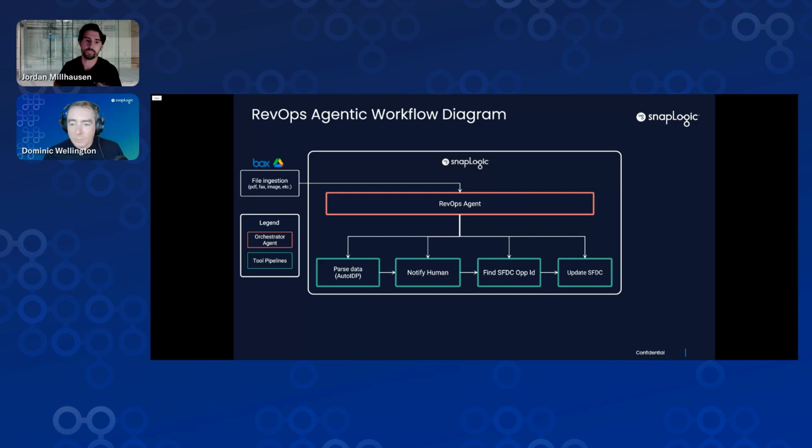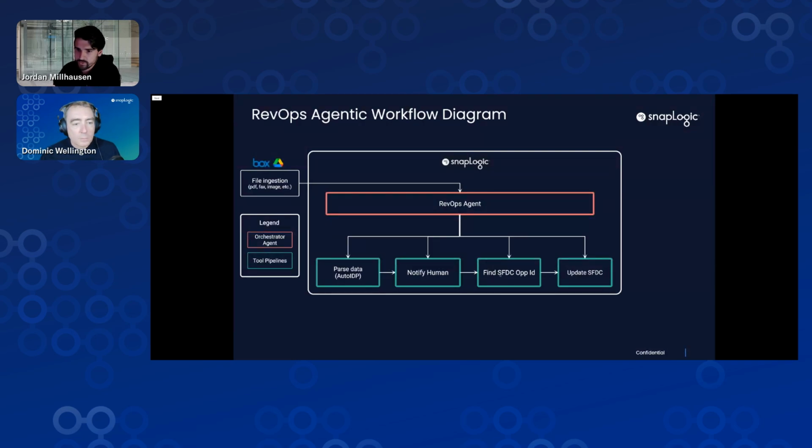But at a high level, we're going to be looking at the auto IDP tool, which is the first tool that's going to happen after that PDF is uploaded. This is where I want you to focus on, which is the augmented intelligence piece. This is going to take our unstructured data and turn it into workable JSON data so that we can continue the process where we're going to notify a human. So this could be email, Slack. For the purposes of this demo, it's going to be an email.